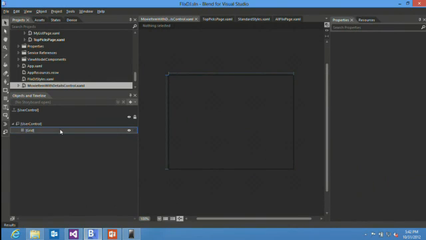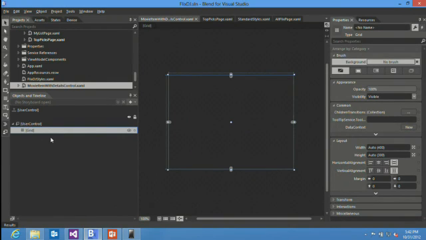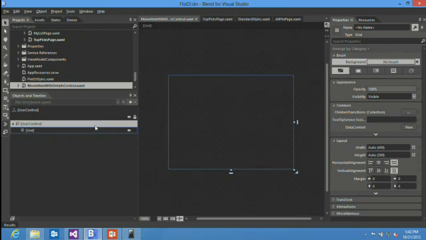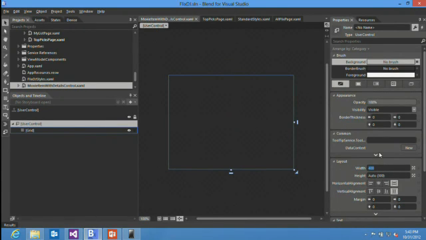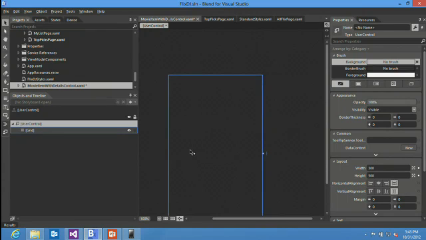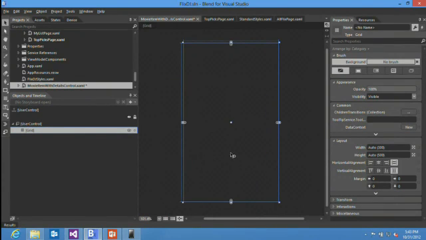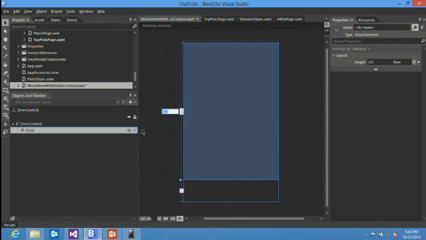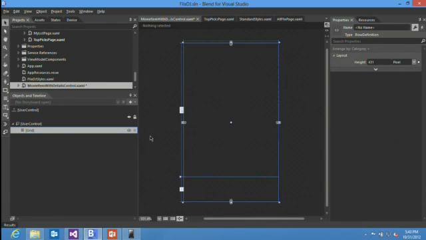Here we are. And now that I have that in this particular grid, let's go ahead and resize it first. So I can go in, 300 by 500 sounds good. I'm going to Control-0 zoom out to see it. Okay, and now I know that I want to have a poster on top and some text on the bottom. So I'll add this, and I know that I want this to be fixed. Since I have a fixed height, I know that I want this top part to be a fixed proportion. So instead of star, I can click on star, and it'll switch to pixel-based. And then I can go in and type 422, which is what I want it to be.